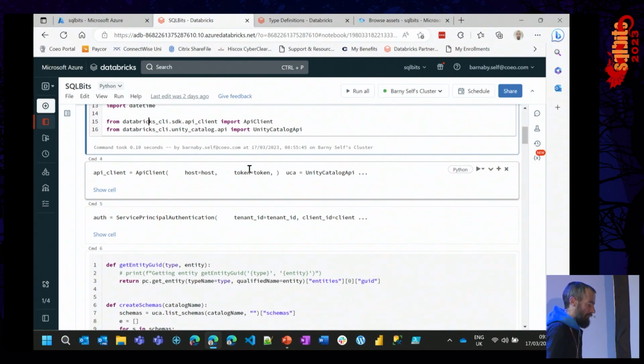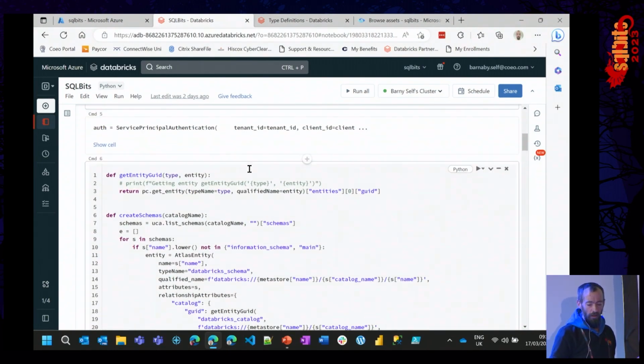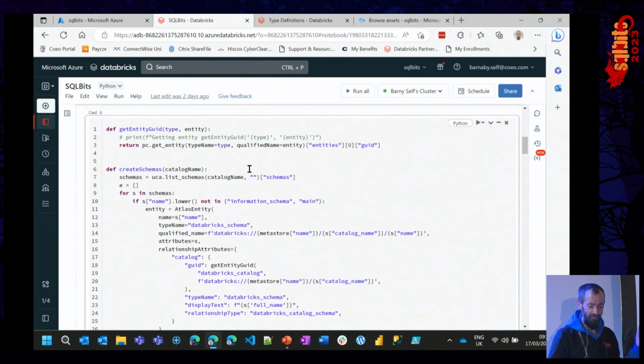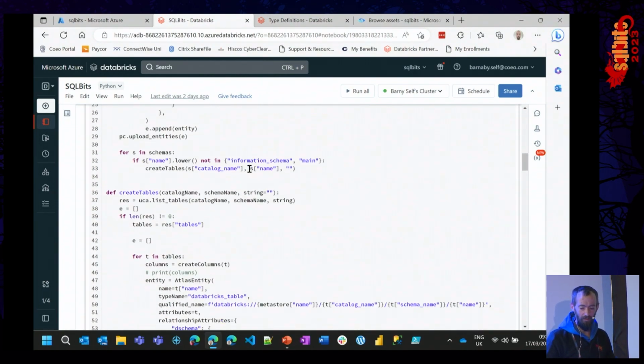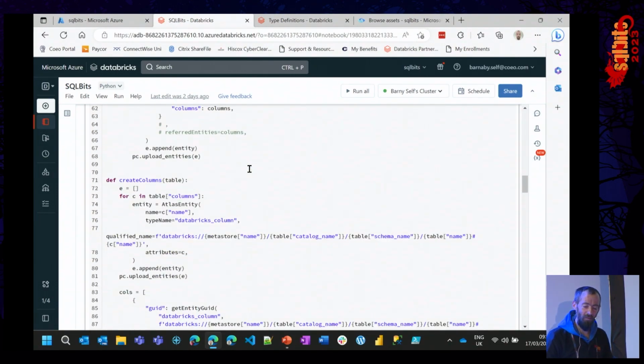And then with Microsoft Purview, we authenticate using service principal connection. So you need your client ID, client secret, and your tenant ID, like authenticating with most things in Microsoft. With Databricks, we actually use a personal access token, so that authenticates into a specific workspace. And then we have some definitions that I've created just because I thought it was a good idea at the time, to be honest. So what are we doing?